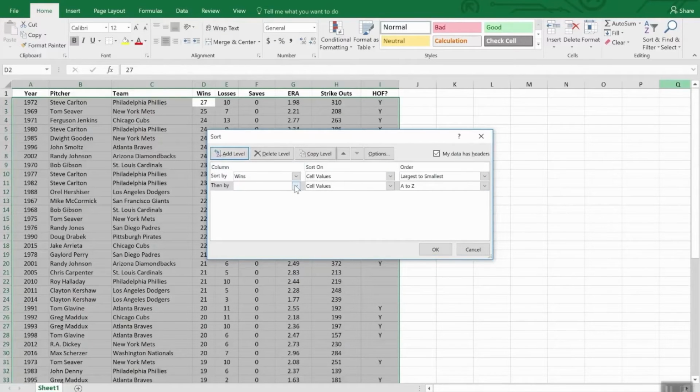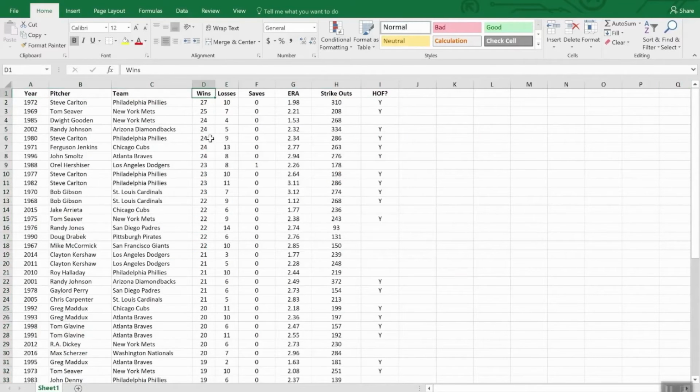The column we want is earned run average, ERA. It already picked smallest to largest, so maybe Excel knows something. But for those of you who don't know, the smaller the ERA, the better. So that's our sort, and we click it, and you can quickly see that this cluster of 24 is now ordered by ERA. Okay?